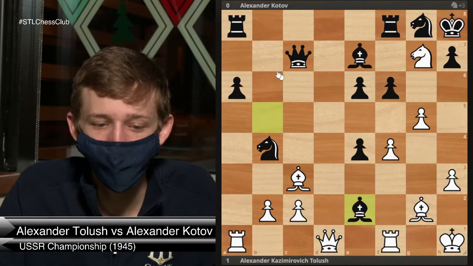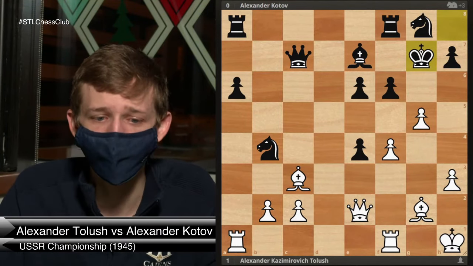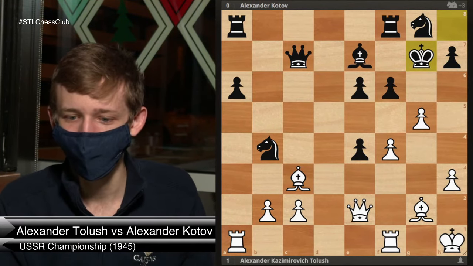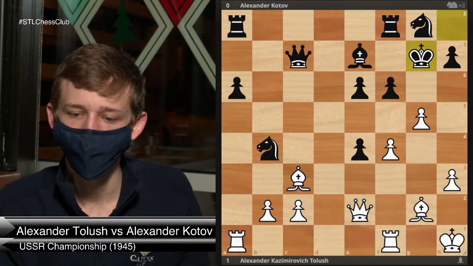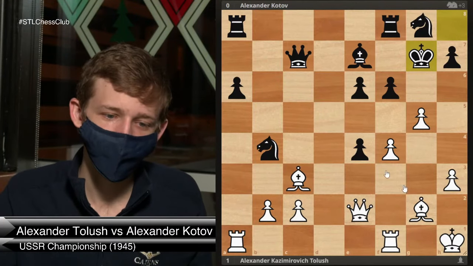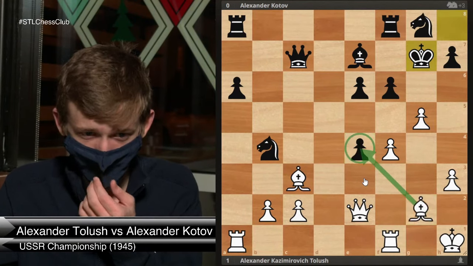So black's solution was to take the knight off the board, but unfortunately this does just lose after queen e2, king to g7. Once again, how do we bring in the pieces? How do we bring in the pieces now? Yeah, just queen h5 and bishop e4 to come. Actually, okay, bishop e4 played first. In this case, it shouldn't matter. Okay, actually, it might matter.